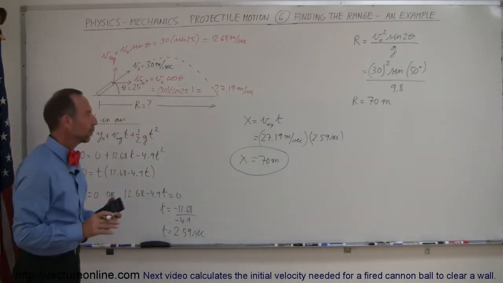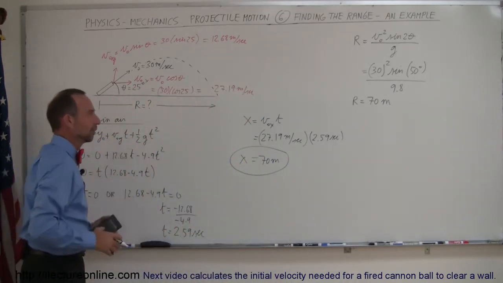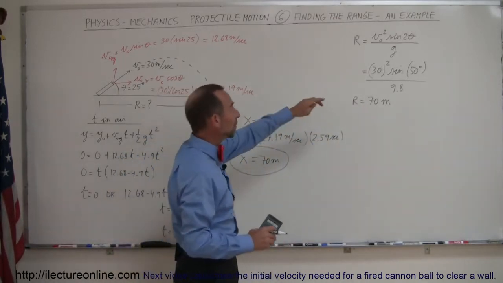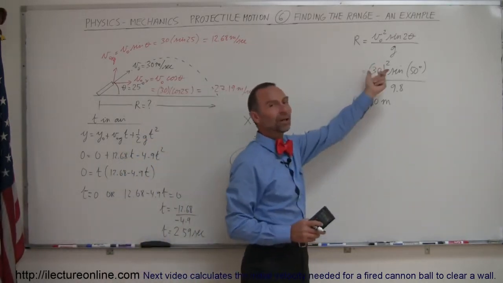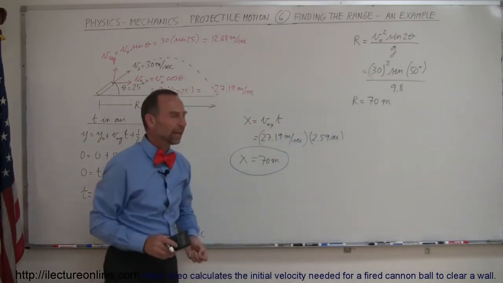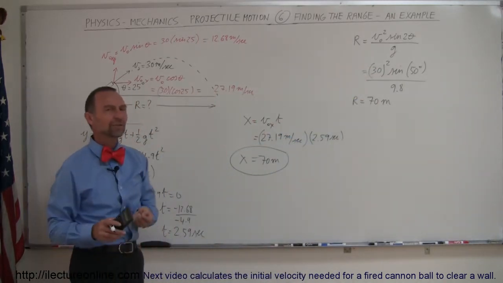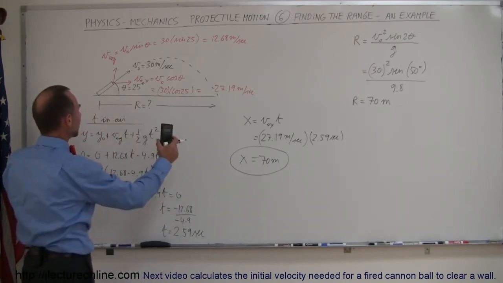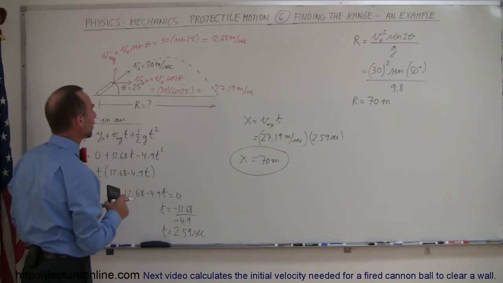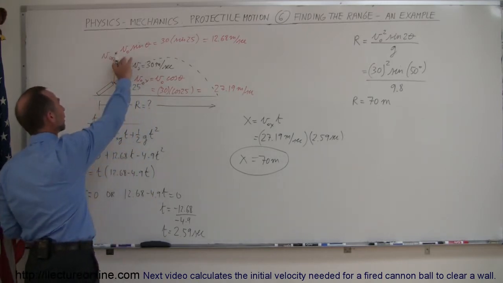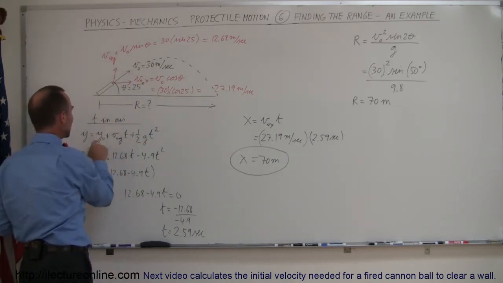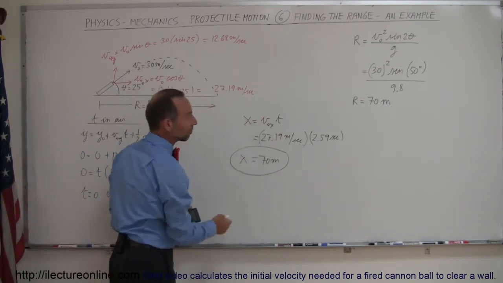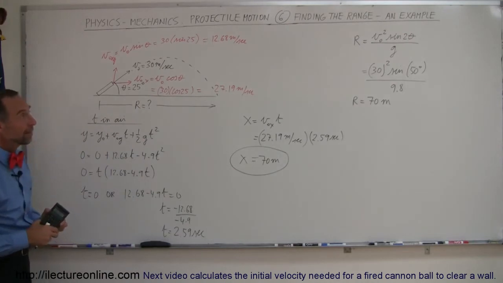Now you may say, why in the world would you want to do it like this when you can do it like this? And true enough, if you memorize this equation, by all means, go ahead and use it. But what if you don't memorize it? What if you can't quite remember if it's sine of 2 theta or sine of theta, or was it the cosine, and just forget? This way, you can always do it, and you hardly have to memorize anything. All you have to do here is find the components in the x and y direction. Time in the air, you always use this very same equation. Plug the time into this equation, you get the distance. So either way, get the same answer.